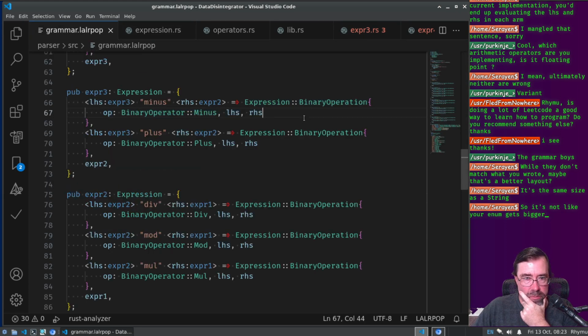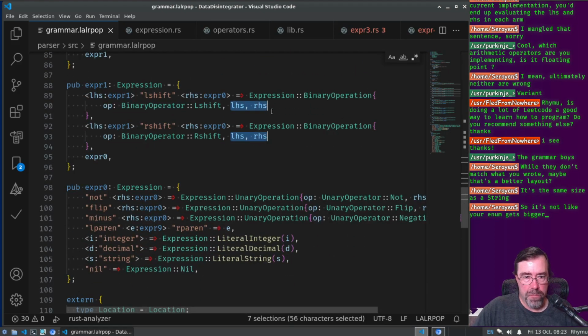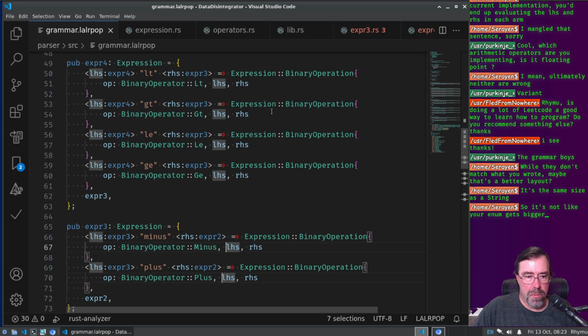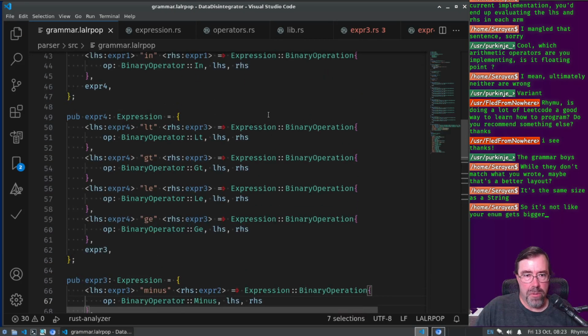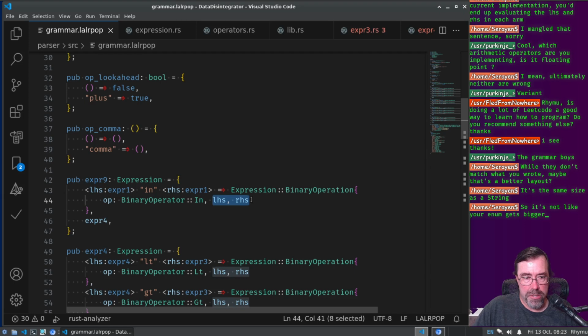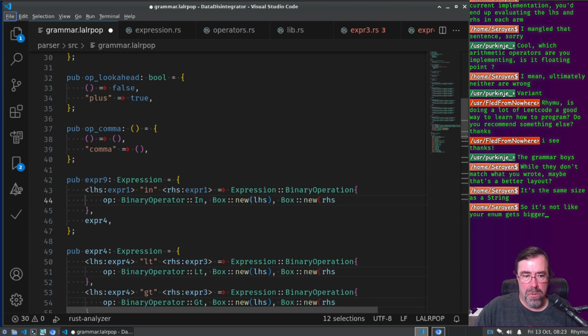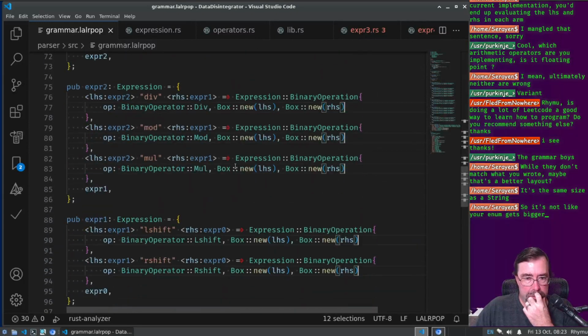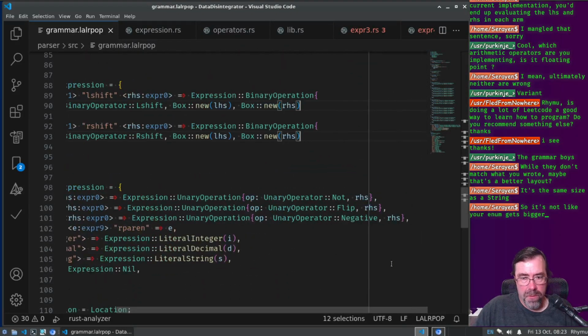Okay, but yeah, this does need to be cleaned up, right? Actually, no. That's actually how I wrote it. Only problem is I need to box these sub-expressions. So all of these need to be boxed. Box. How come I didn't pick them all? Pick all the LHS, RHS. Box new, word over, box new. That. And the unary operator also. These ones.